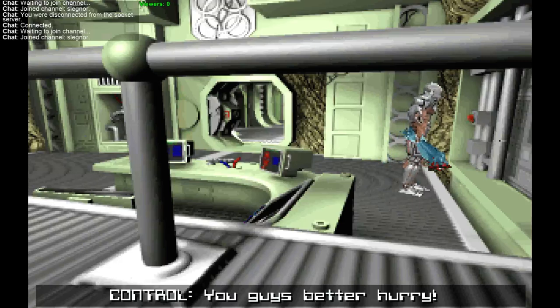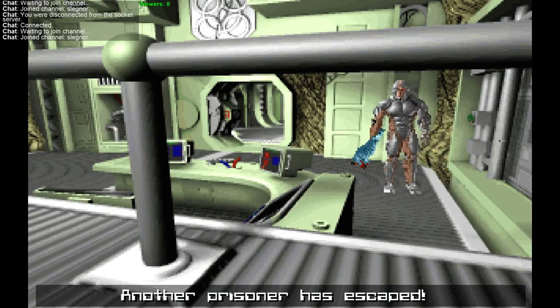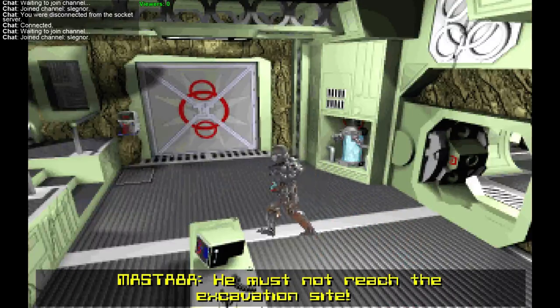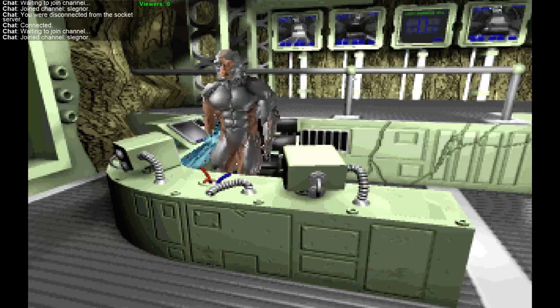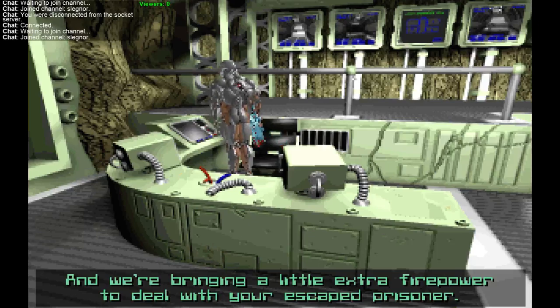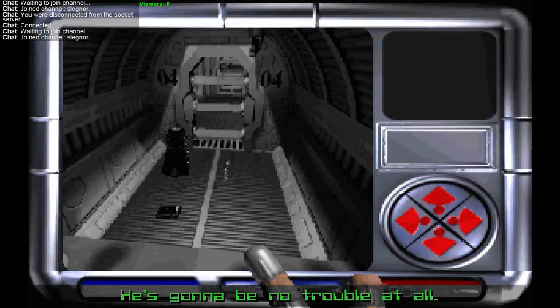You guys better hurry. Another prisoner has escaped. I'm looking at him on the monitor now. He's in the guard room. He must not reach the excavation site. Sit tight. We're almost there. And we're bringing a little extra firepower to deal with your escaped prisoner. Oh, good. He's gonna be no trouble at all.